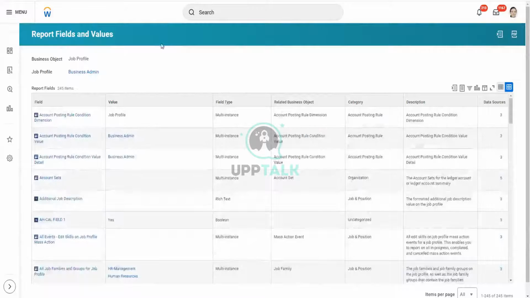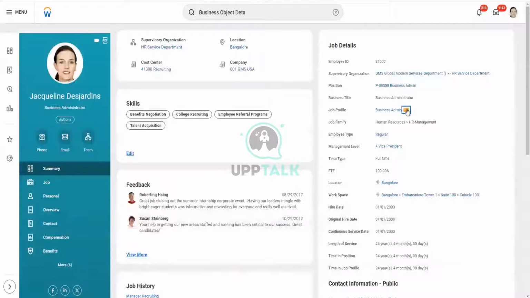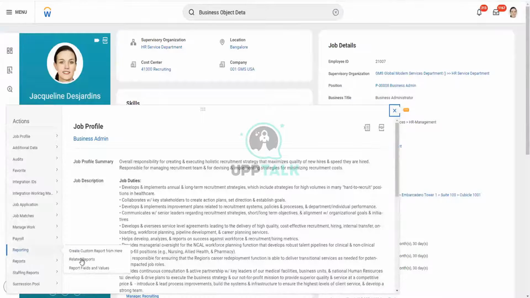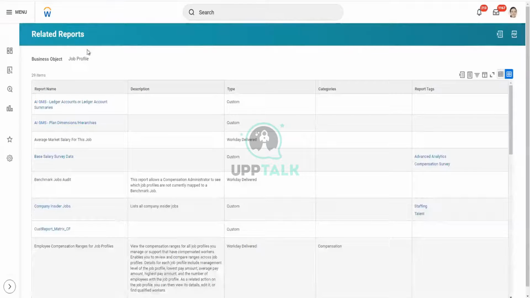Then there is another option, related reports. It's really slow here in the reporting. Here the business object is job profile.